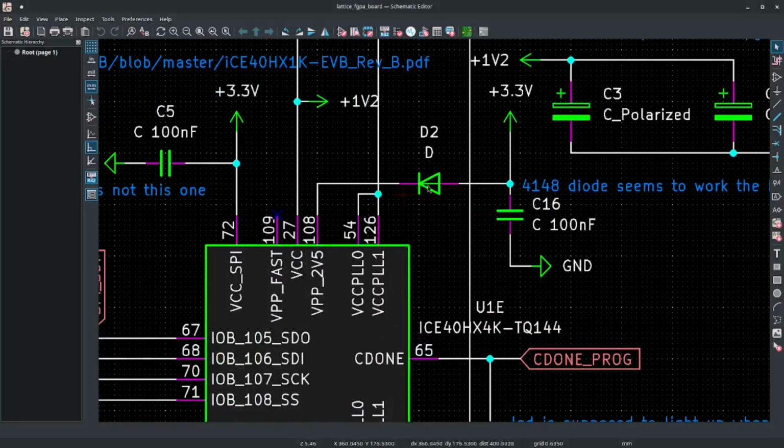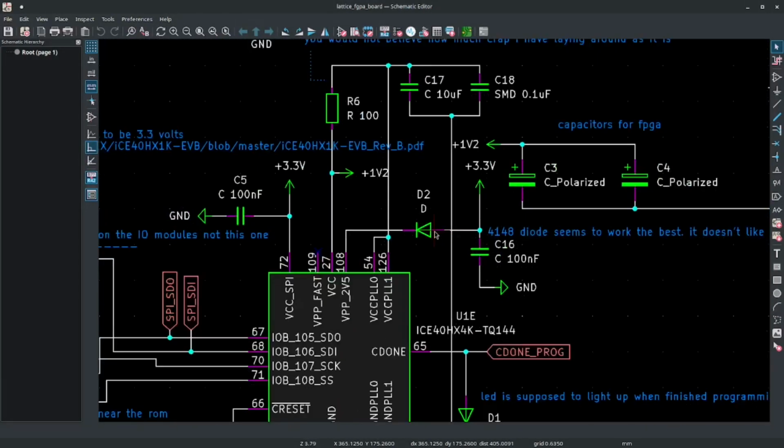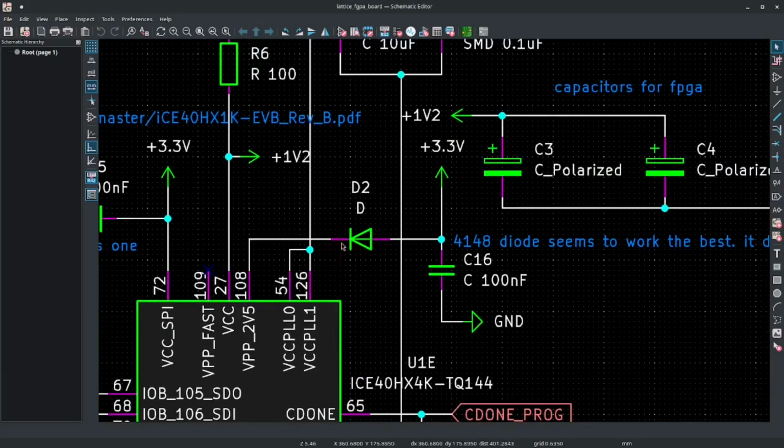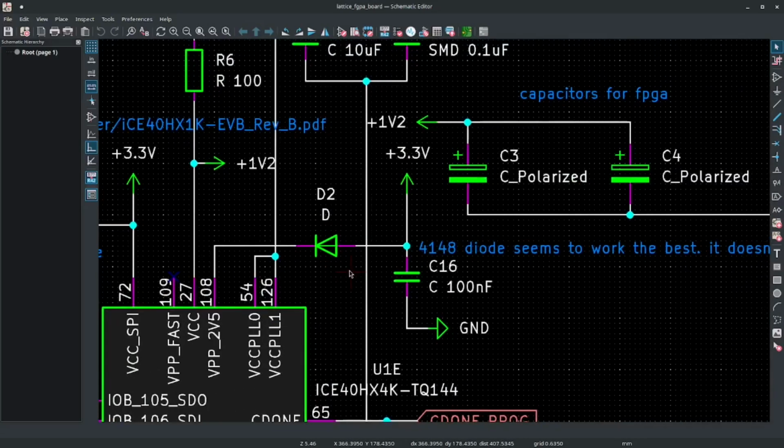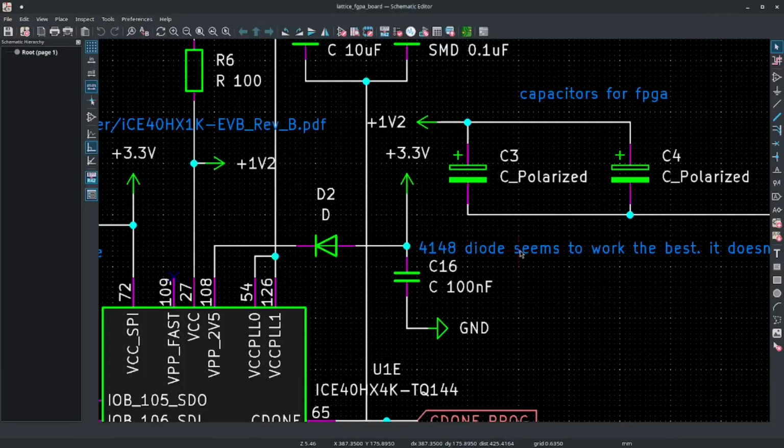Okay, another thing right here. This diode. There's a lot of options. If you look at other people's schematics, there's all kinds of different diodes that people use. Some schematics don't even have a diode here. The thing that worked for me is I found you have to put a 1N418 diode right here. And that's the thing that made it work.